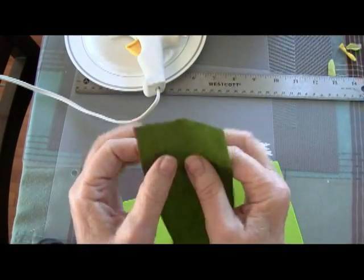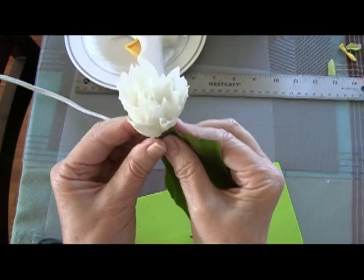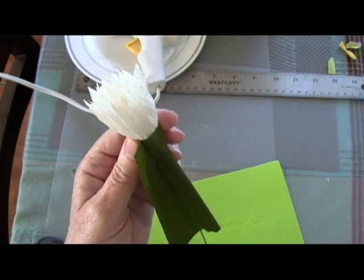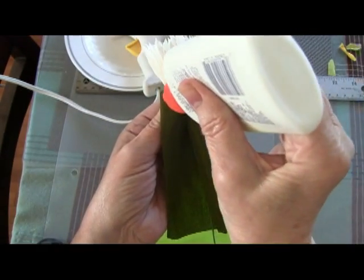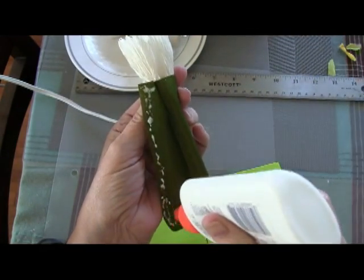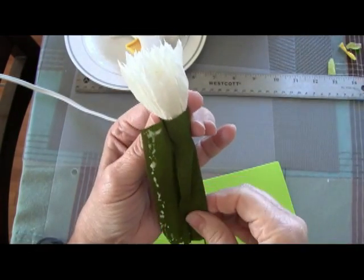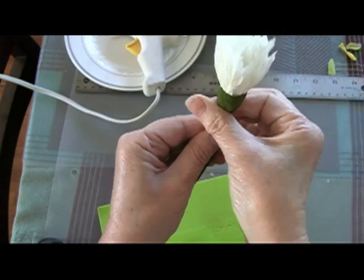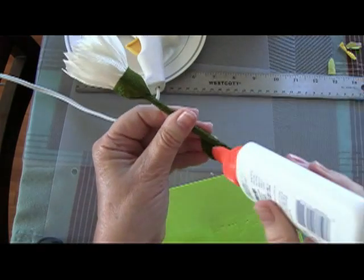Our green crepe paper. It's just a rectangular piece. It's as long as you want the stem to be, and I'm leaving the top plain, and I'm just going around where the tape is to cover up the tape. And I'm going to use some white glue. This is Elmer's glue. They have it clear drying and regular drying. I like to use the clear drying. So I go down one side, across the bottom, and then underneath the opposite corner at the bottom, and I'll fold that over first because that helps to keep the side on the left to go around the outside, the glued part to go on the outside. So I secure the top, and then I just twist it all the way down the stem. Now at the bottom there's usually a little strip that you need to glue.